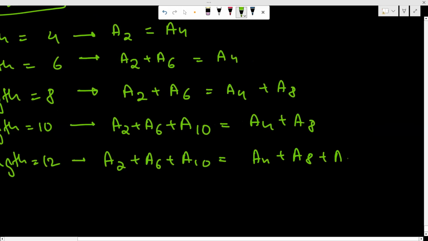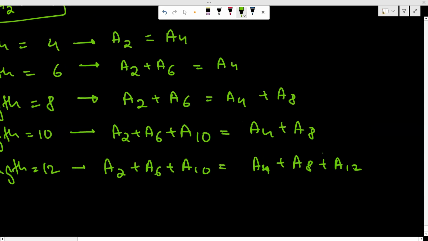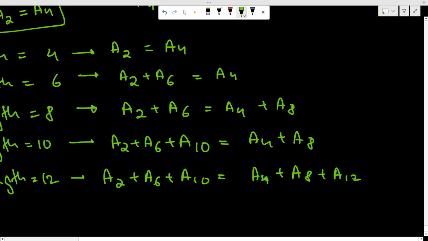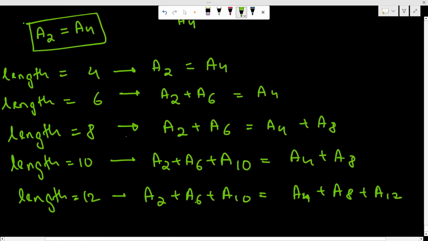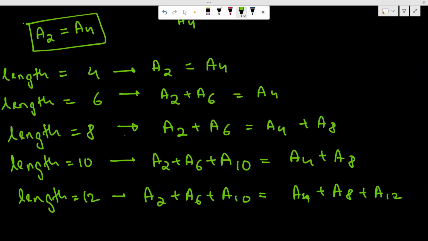This means the number of ones present in indexes 2, 6 and 10, their summation is equal to the number of ones present in indexes 4, 8 and 12. Are you all able to observe some pattern over here? Yes?